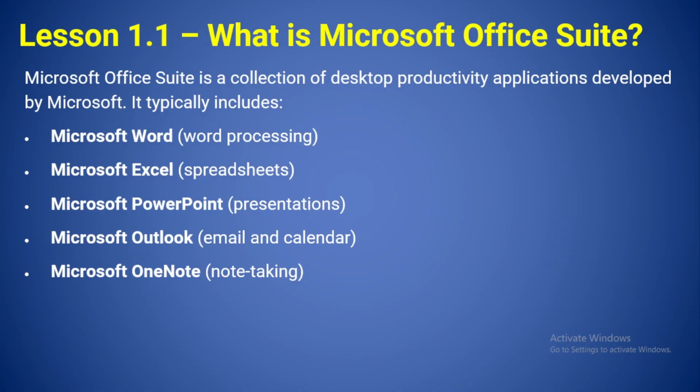First, we'll start with what is Microsoft Office Suite. Microsoft Office Suite is a collection of desktop productivity applications developed by Microsoft. It typically includes Microsoft Word, for word processing. We have Microsoft Excel, for spreadsheets. Then we have Microsoft PowerPoint, which is presentation software. And then we have Microsoft Outlook, for email and calendar. And then we have Microsoft OneNote for note taking. We have many software in that suite, for example, Microsoft Access and Microsoft Publisher. All those are under the Microsoft Office suite.